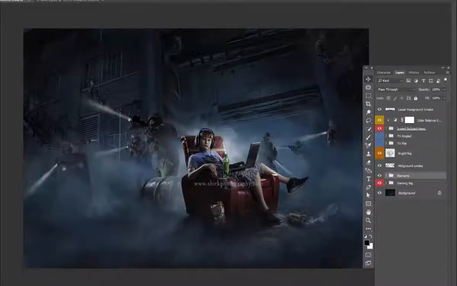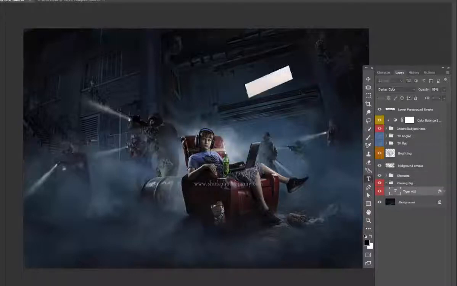Most gamers have a gaming tag. You can retype this gaming tag to whatever gaming tag you want it to say and give your subject even more personalization. So there's lots of different ways to use this and lots of different ways you can position your subjects. I know you're going to have a whole lot of fun with it, and your subjects are going to love it because there's not a whole lot out there like this.